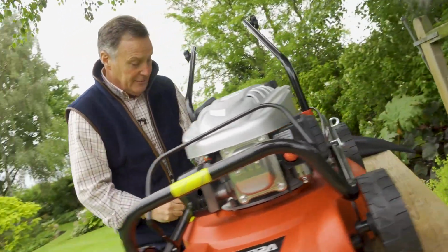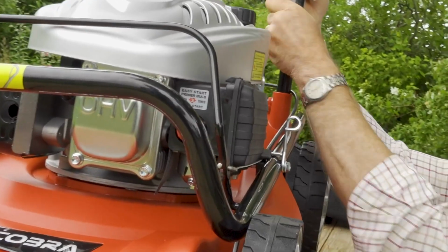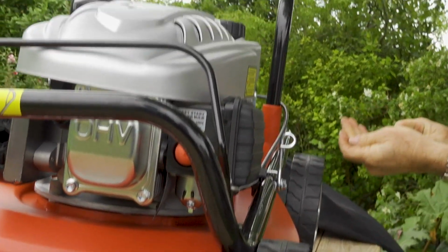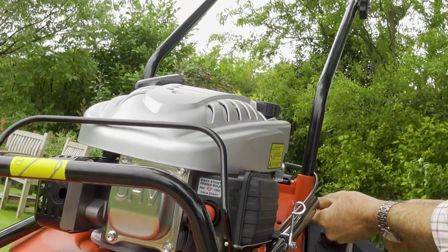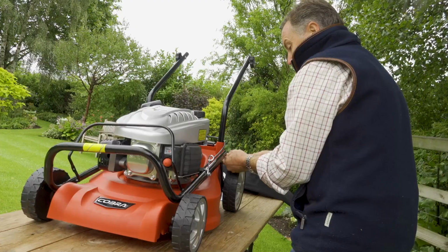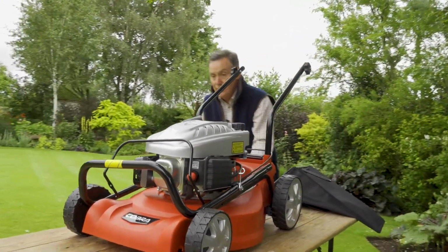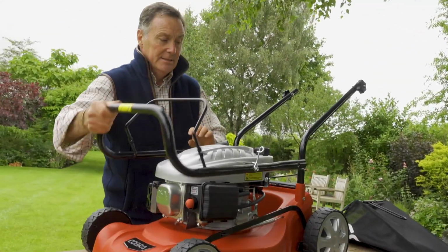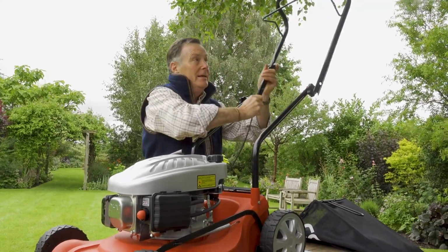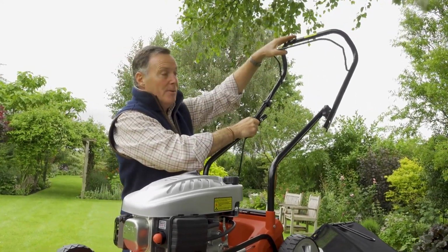So we now need to repeat that on the other side. I'm just going to push that down, just give it a little wiggle. I can see the hole is there, and then in with the screw. There, so nice and tight. So that's the first part of the handlebars in. Next we connect the top section, and this is the top section. I'm just going to twist that round to make sure we get it the right way. So that is the way it will be, with the brake handle at the top like that.